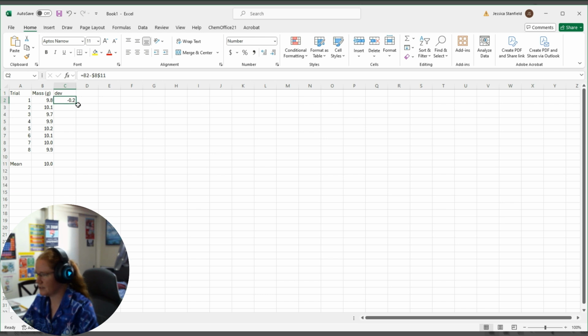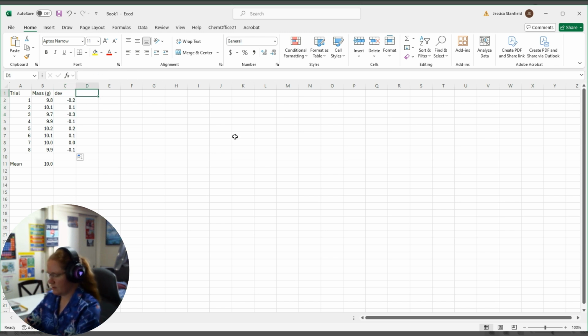Again, I'm going to wait till it changes to that little plus, drag it down. And you can see as I check each cell, we've changed from each of those cells, but the B11 never changed. Okay. Just to practice with Excel, we'll go ahead and do that absolute value.